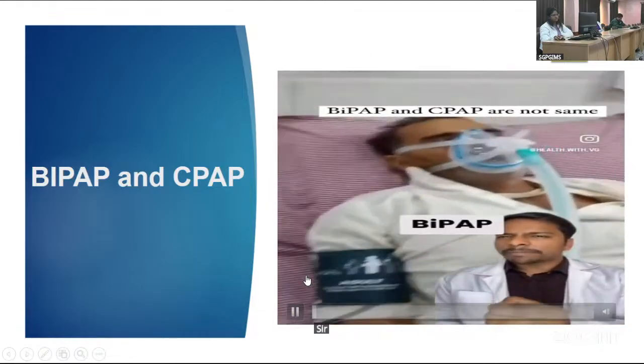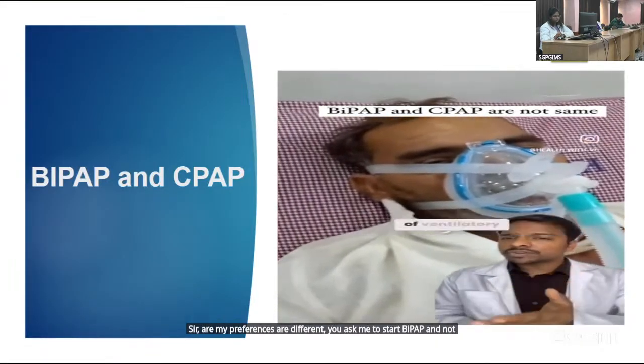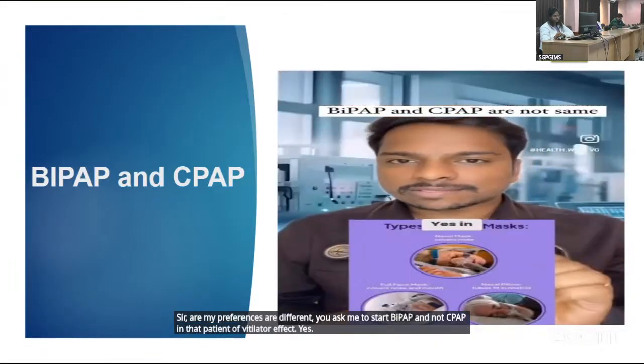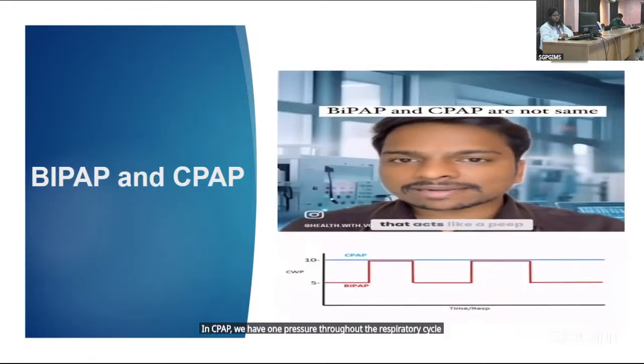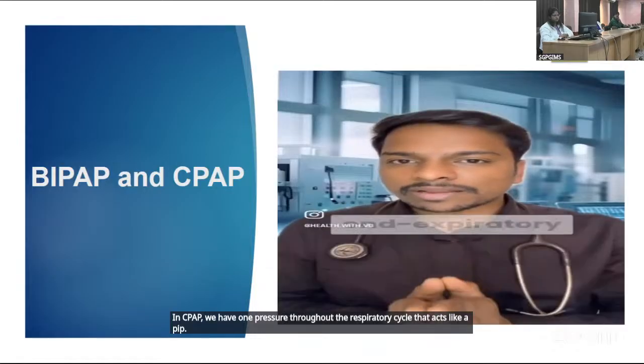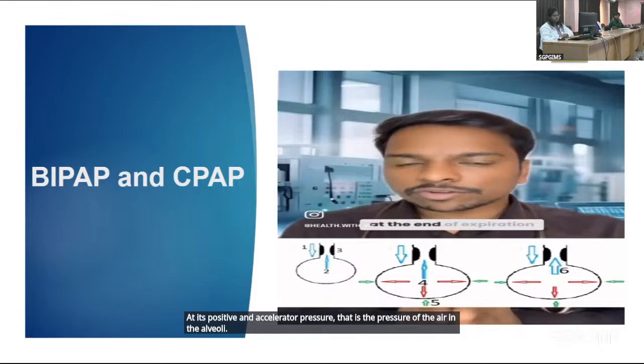Sir, are BiPAP and CPAP different? You asked me to start BiPAP and not CPAP in the patient with ventilatory defect. Yes, in CPAP, we have one pressure throughout the respiratory cycle that acts like a PEEP, that is positive end expiratory pressure, the pressure of the air in the alveoli at the end of expiration.